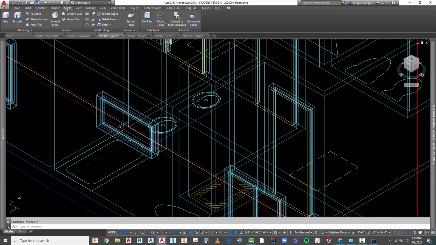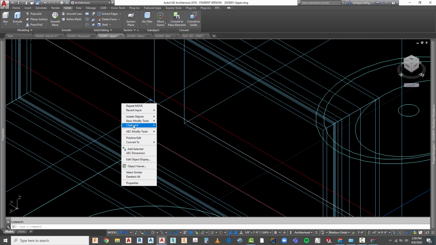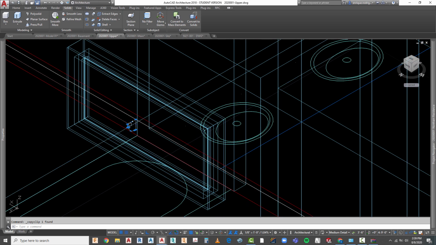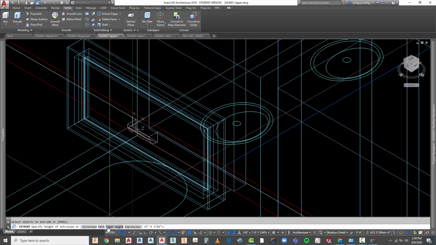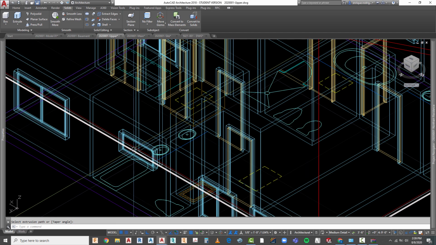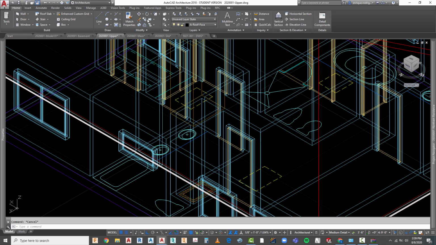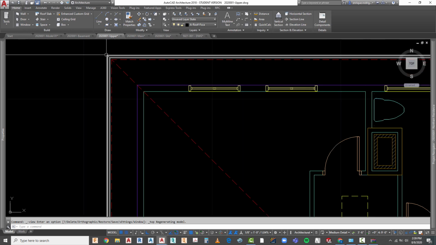So let's go ahead, solids. Okay, first thing I'm going to do is I'm going to save this again. Copy, because I may need it for my main level since I already extruded that. So let's go to solids, extrude, hit enter, and follow my path. Let's go to top view. Keep our fingers crossed that it worked this time, and voila.